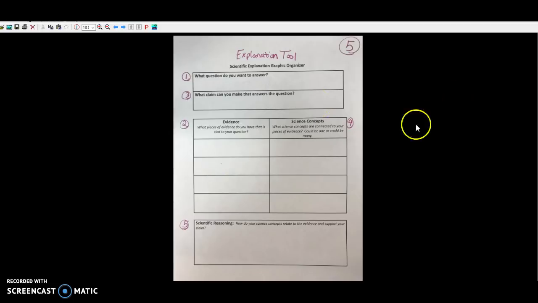And why you think it's this scientific concept. So you're connecting everything. Why does this evidence support your claim? Why is this data supporting you? Why is this happening? So just basically your thinking behind it. So your reasoning behind it. In the end, you're going to be writing that down, and putting your reasoning of why you think that's happening. And then when you're done with your graphic organizer, you are done with that section. And we will talk about it at a later time.